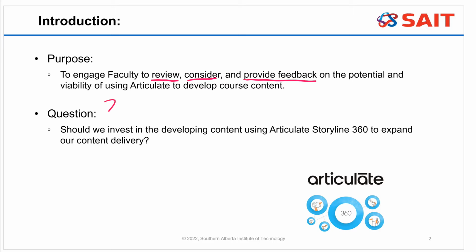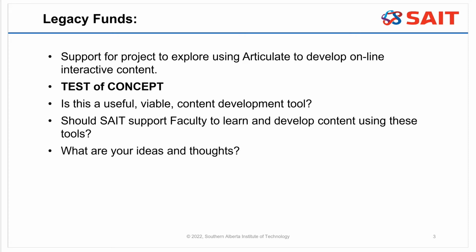And the big question before us is, should SAIT invest in developing content using products like Articulate Storyline 360 to expand our content delivery, to expand online delivery, and the different ways that students can interact with their information. So this project's part of the legacy funds from here at SAIT, and it was supported to develop our test of concept using Articulate to try to create interactive tools so that we could get an idea of how difficult this is to both learn as a faculty member and how much resourcing would be required to develop this and bring it into SAIT.